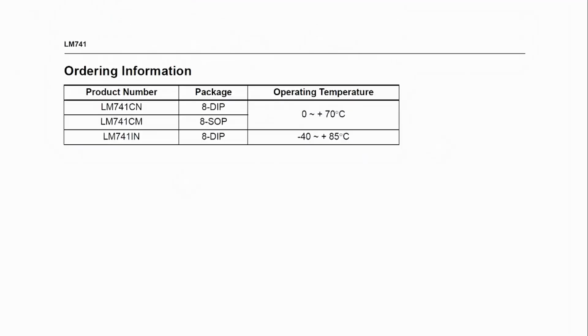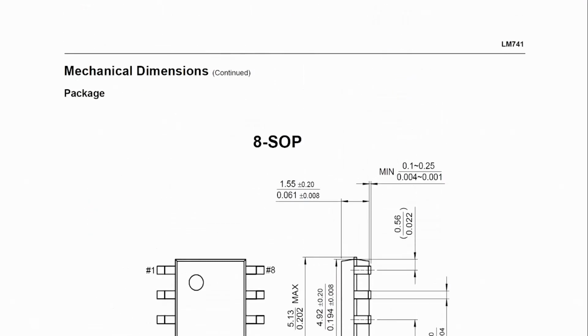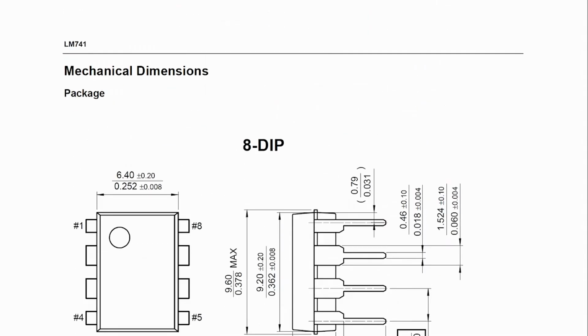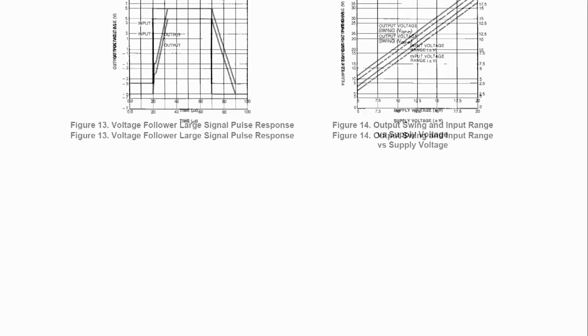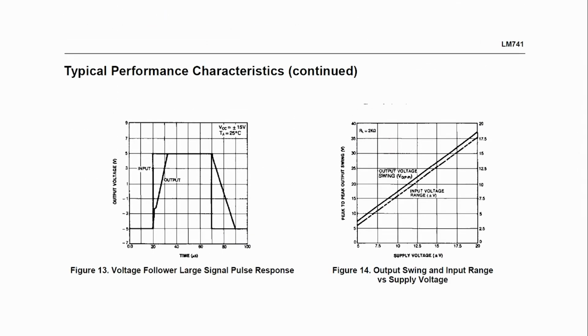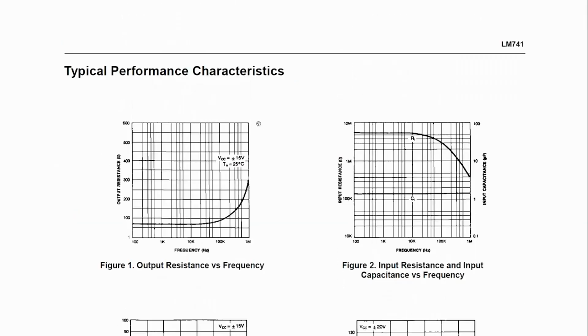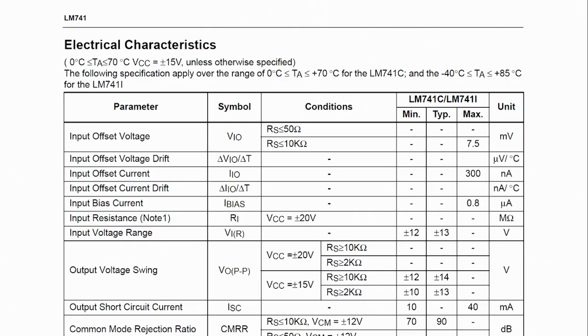What the data sheet gives us are these parameters, including the mechanical dimensions, the electrical characteristics, and several plots. Then we should understand how each thing helps us in the design of the circuit. For example, input offset voltage: why do we need to understand input offset voltage, input voltage drift, and input offset current? So, let us see what these parameters are and how we can design the circuit, or how they will affect the overall performance of the circuit.